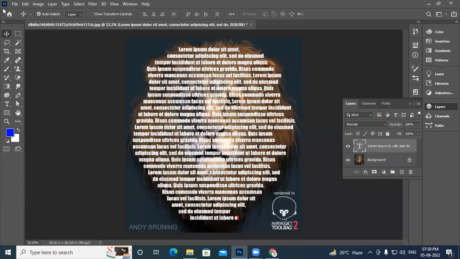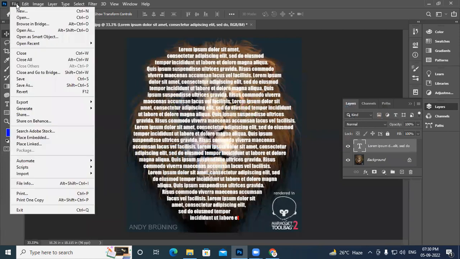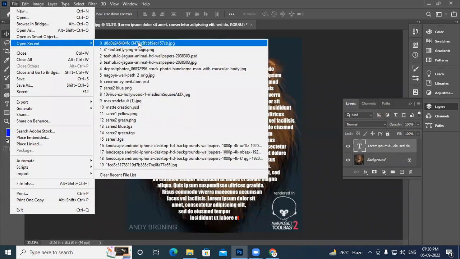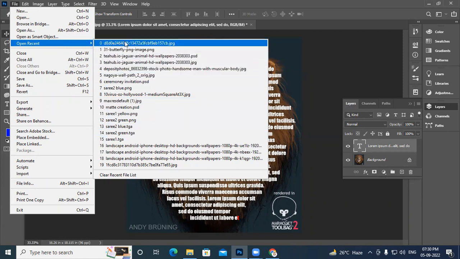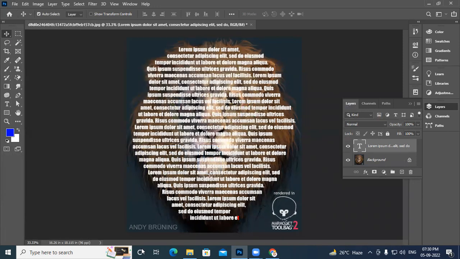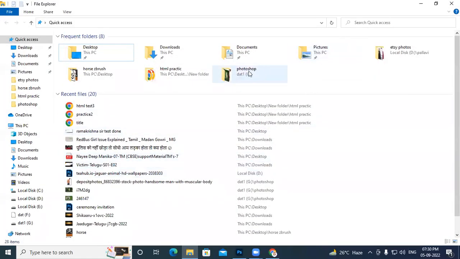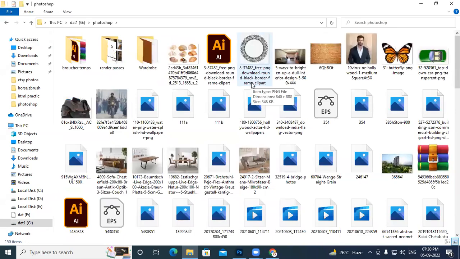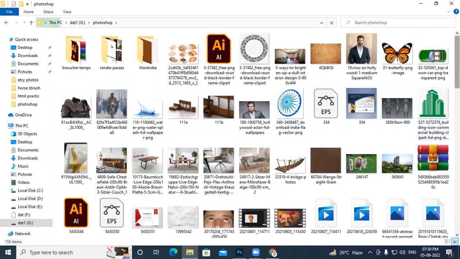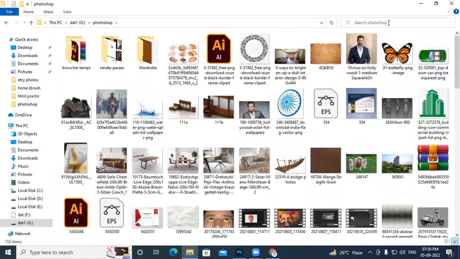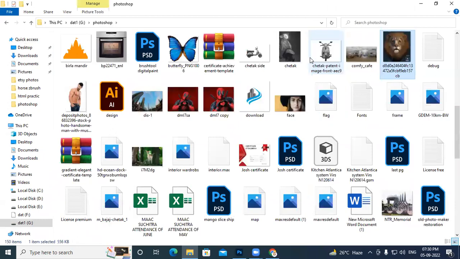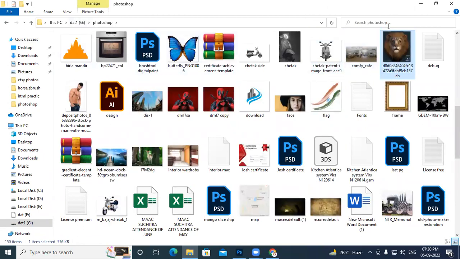This file location I have to find out. Yes, it is there in the G drive. Okay.